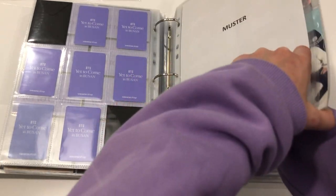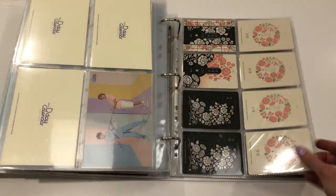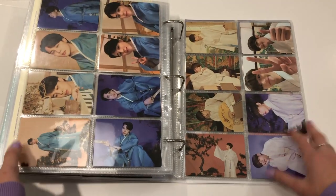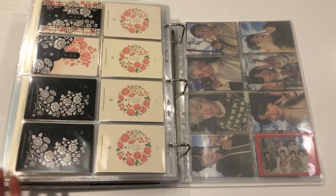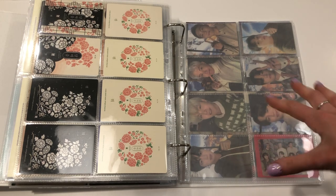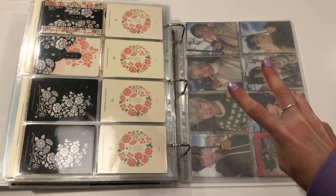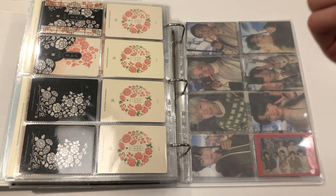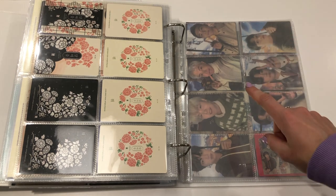But at the back of this binder is actually seasonal, which will be Dalmajang. So I completed last year's Dalmajang after I decided that I wasn't going to do OT7, but it was so beautiful that I blacked out and did it. So as soon as Dalmajang came out this year, I thought, I'm doing it. Straight away. And I have completed it all but two PCs. Two PCs I'm missing: the second selfie for Jimin, which is on the way, and the second selfie for JK, which is also on the way, I think.